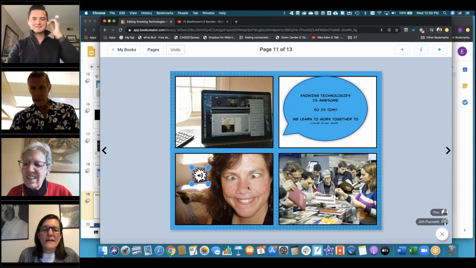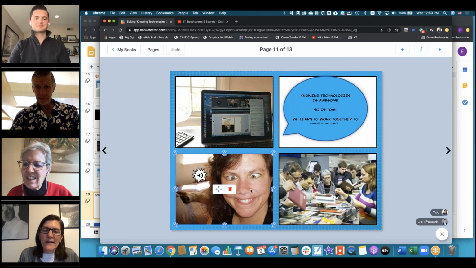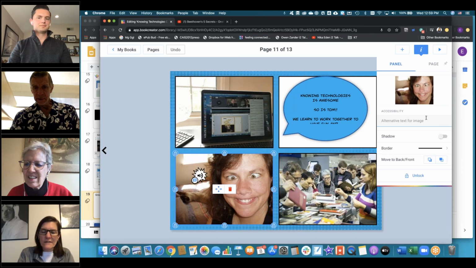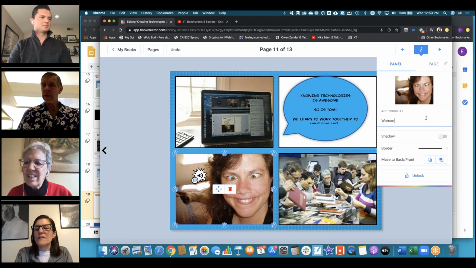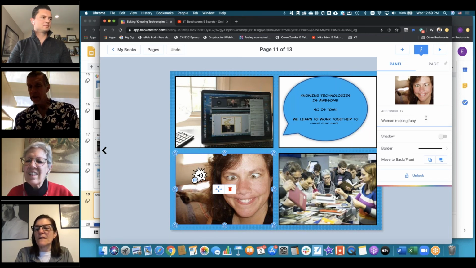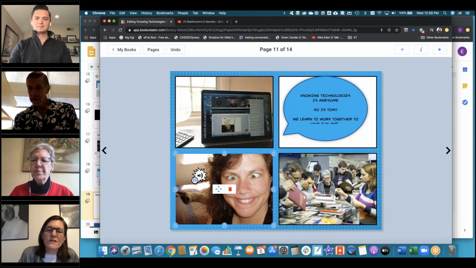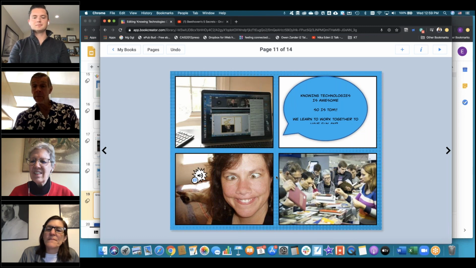You also can create alternative text for people who have visual impairments. So I could click on the image, go to the I, alternative text, and say, woman making funny face. Now when we're in the read to me mode, somebody who would mouse over that image would be able to hear a description of what was in the image.